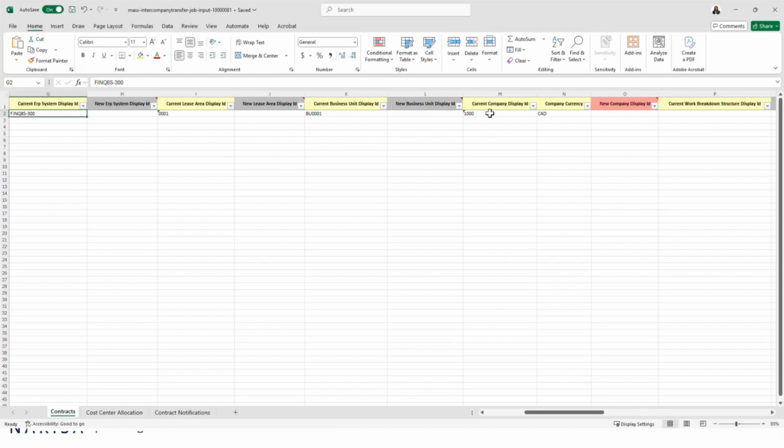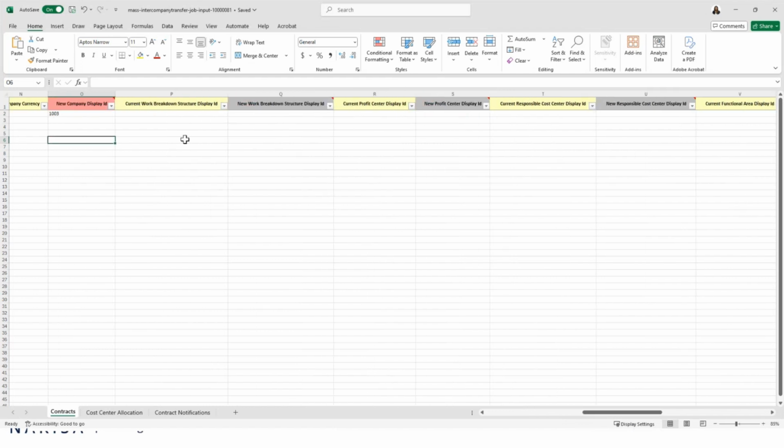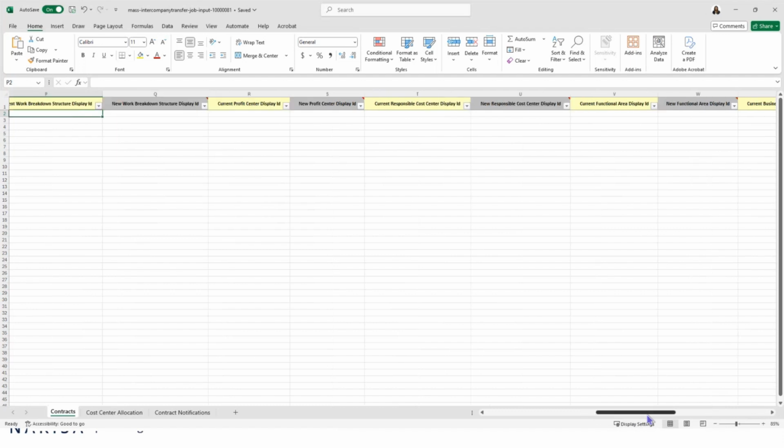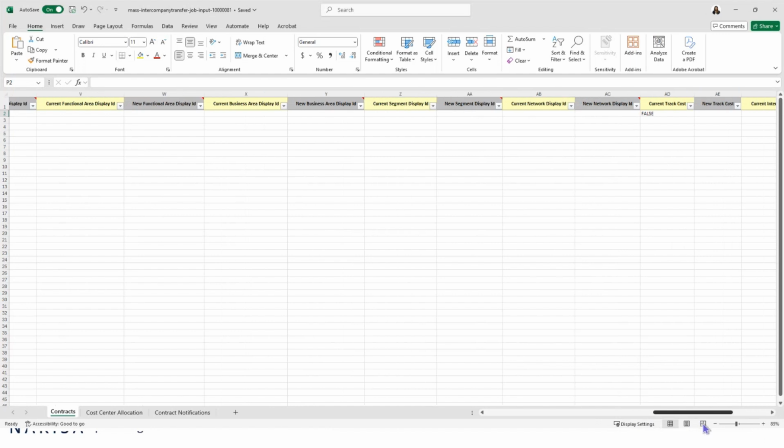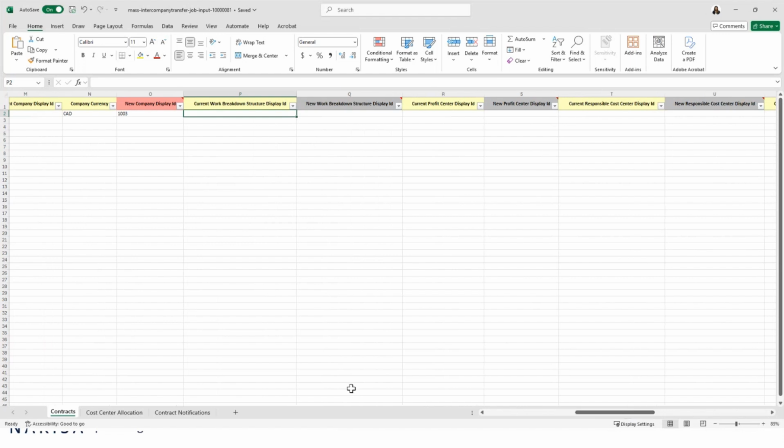Then I'm just going to mention the current company display ID. So, for example, right now the company code that this contract is in is 1000. And if I want to change it to 1003, the user can simply input the company code right here. Then we have our breakdown for cost objects, which is WBS and our profit center. So this particular contract did not have any. That's why you don't see any of that here. But if it was there and you leave it empty, it will get transferred using the same object entity in the new contract as well, in the new company code.